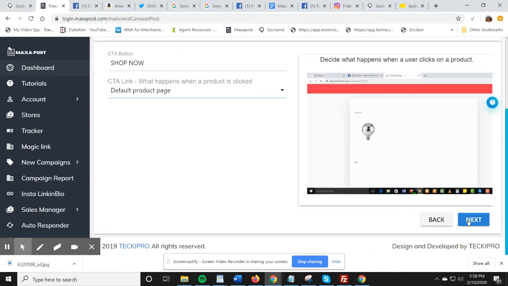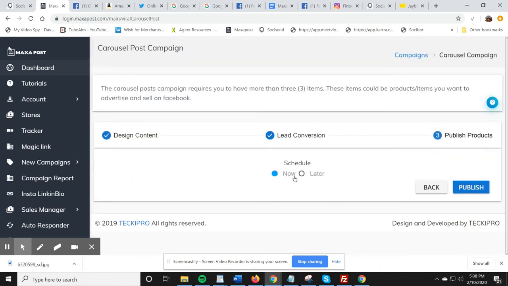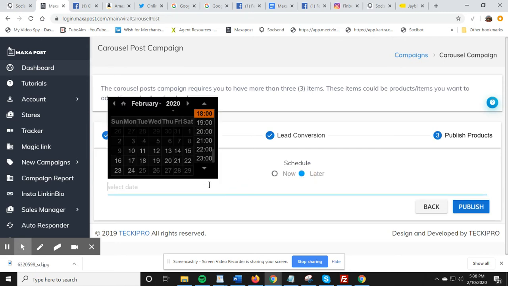Okay. Next thing you do is click on next. And from there, it's a matter of just going, okay, I want to send it now, or do I want to send it later, by scheduling it up here on the calendar. Don't overlook and forget we have this scheduling calendar, because you can come in here and set up your campaigns for an entire week, have a couple run on each platform each day. One in the morning, one in the evening for Facebook, one in the morning, one in the evening for Twitter, and lay them out there Monday through, all week long, and then sit back and watch your sales pour in, right?